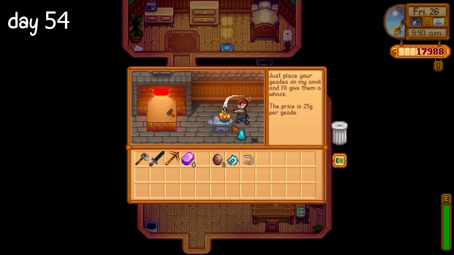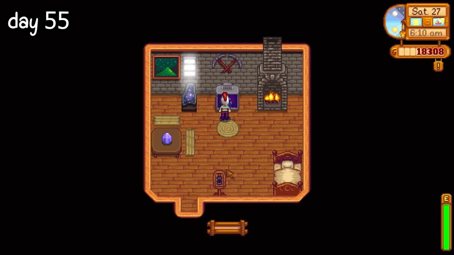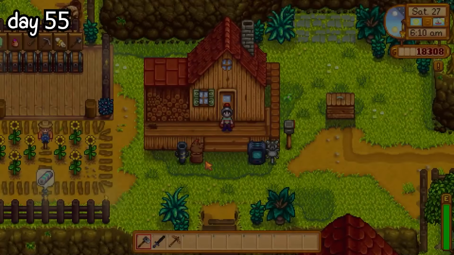So instead, I spent the rest of my day just grinding out more gold, smelting more ore, to hopefully upgrade the pickaxe soon. Day 55, I needed more money. With good luck on my side, I went back to Skull Cavern, hoping to score big with Iridium today.